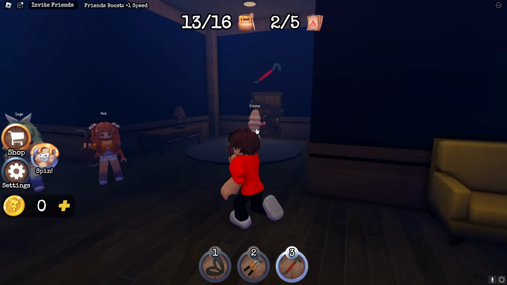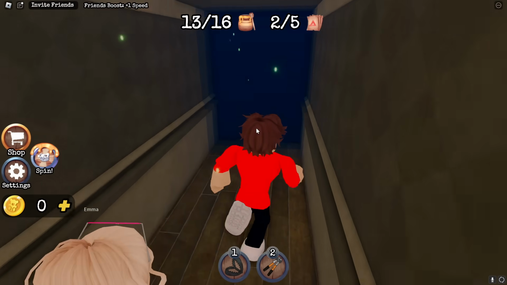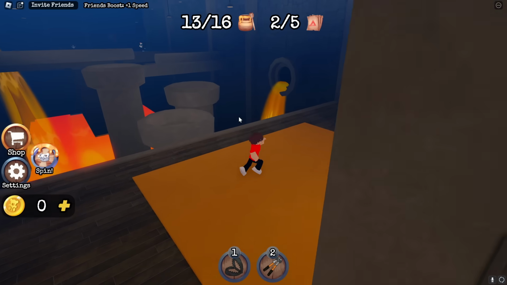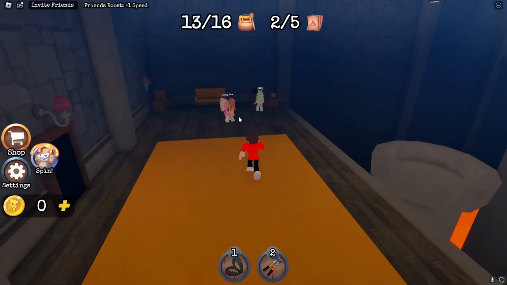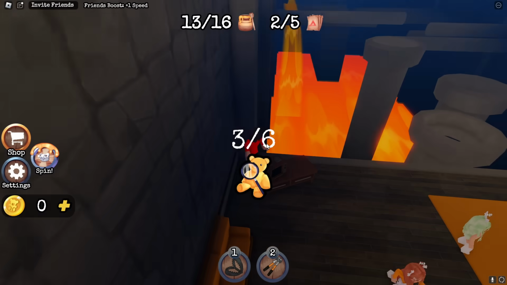I found it. Look. Oh, nice. Okay, everyone break through. And wait, come on. There we go. And what is this hallway? Guys, I just got teleported somewhere. I'm scared. What's this? Whoa. There's lava on the bottom, guys. Be careful. And a Teddy clue. Oh, another Teddy. Nice. Okay, let me get this. And I have to grab it. And guys, I have 3 out of 6 Teddies.